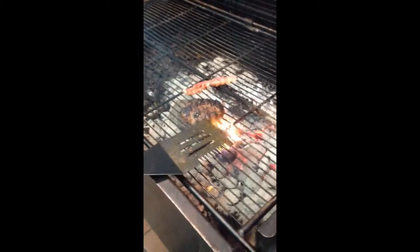Welcome back. So we've been cooking the beef patty now for about 7 minutes. I'm gonna take a look at it, I'm gonna flip it. I also got a piece of bacon on there. I'm gonna go ahead and flip this. The first flip. Okay, there you go. So it cooked probably about one third down.